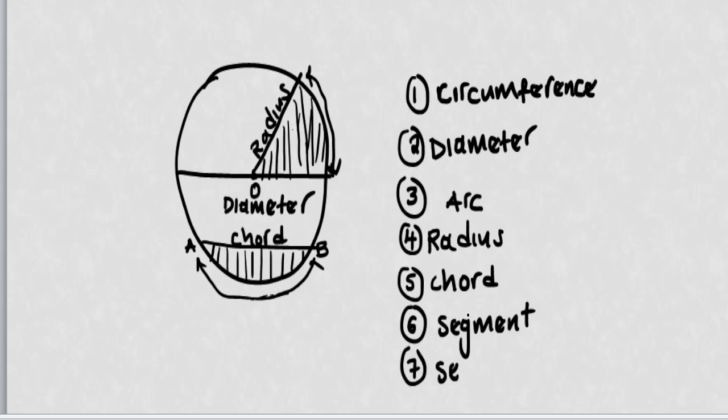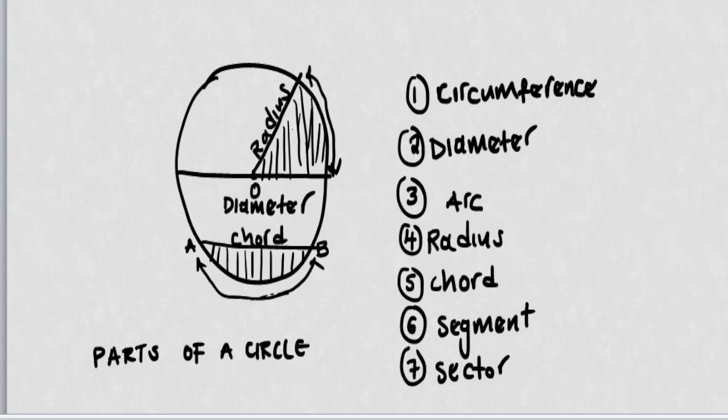All right. So that is very important. Now we're going to proceed. So what we have been looking at is what is called parts of a circle. Those are the different parts that a circle has. Now I want us to proceed and look at angle properties. So we're done with the parts. We're going to look at the angle properties.